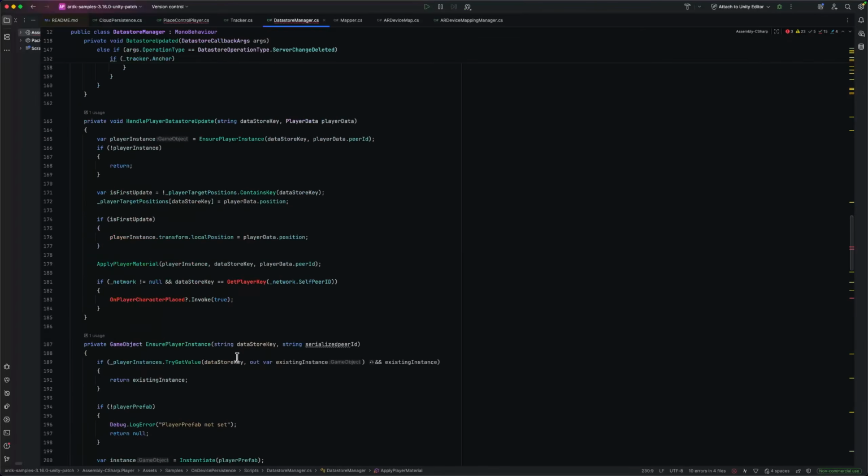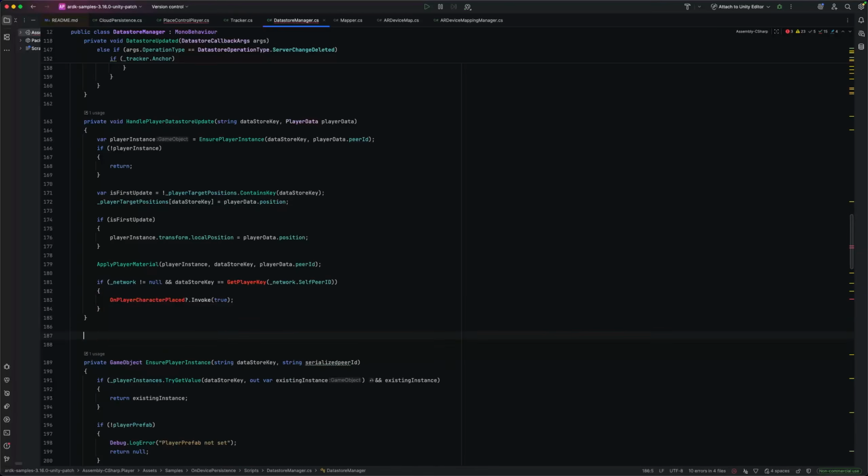All right. So let's go up. We still have some methods to implement here, which would be the GetPlayerKey and the OnPlayerCharacterPlaced event, action or event. So the GetPlayerKey method is actually very simple.